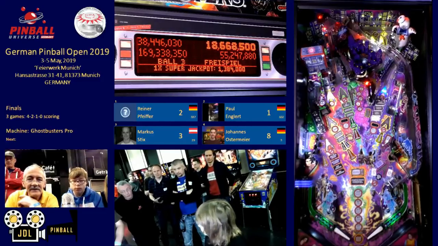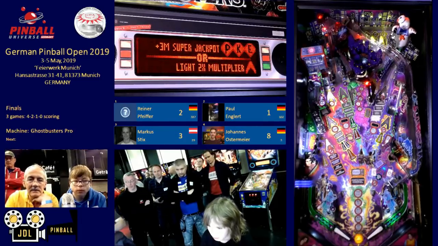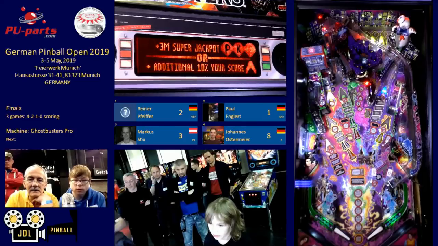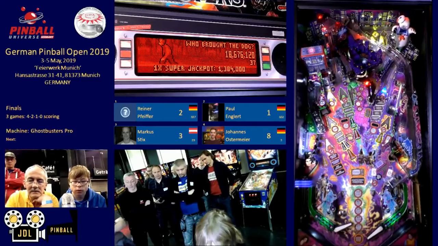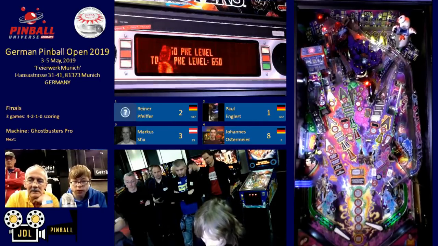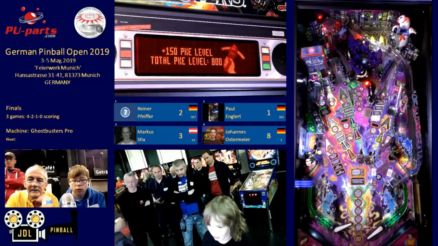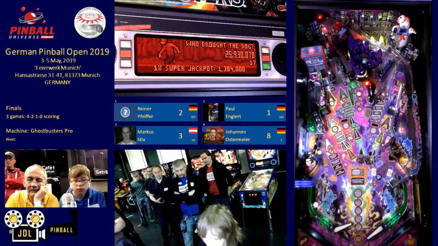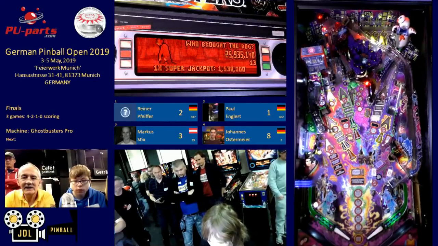Let's see what Paul can do. 18 million, ball 3. He's going for points. Yeah, 4.8 million. He's one shot to complete the block the dog. It's the left there. Okay. Now we should be able to hit it. He's struggling with that left loop, isn't he?